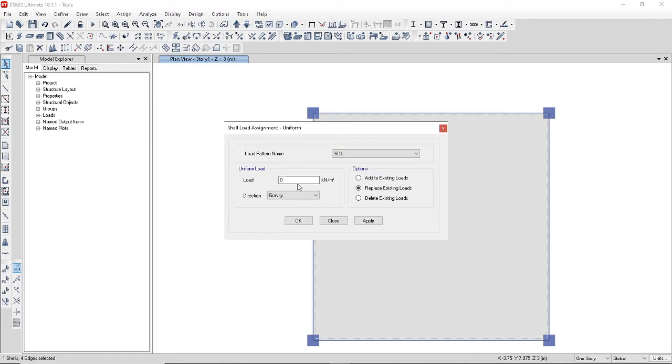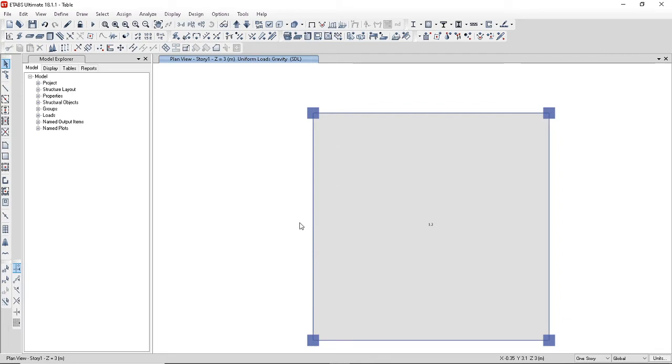Choose SDL and 1.2. Replace existing loads. Click OK. Now we'll assign the live load.